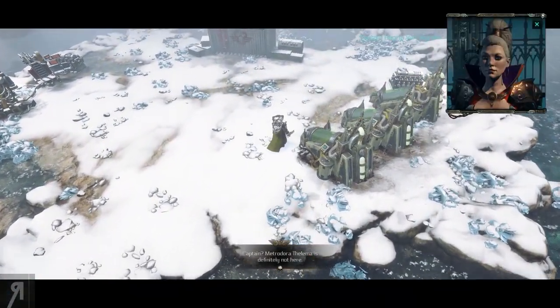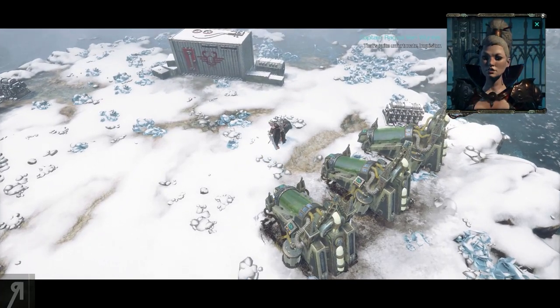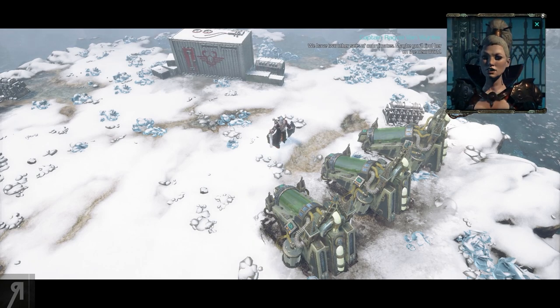Captain, Metrodor the Lamer is definitely not here. That's quite unfortunate, Inquisitor. At least I've eliminated the local threat, so this whole journey hasn't been a complete waste of my time. We have two other sets of coordinates. Maybe you'll find her on the next world.